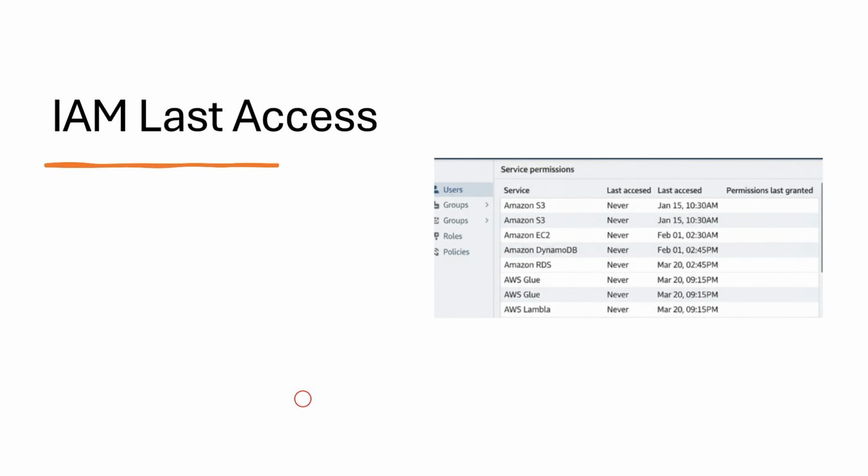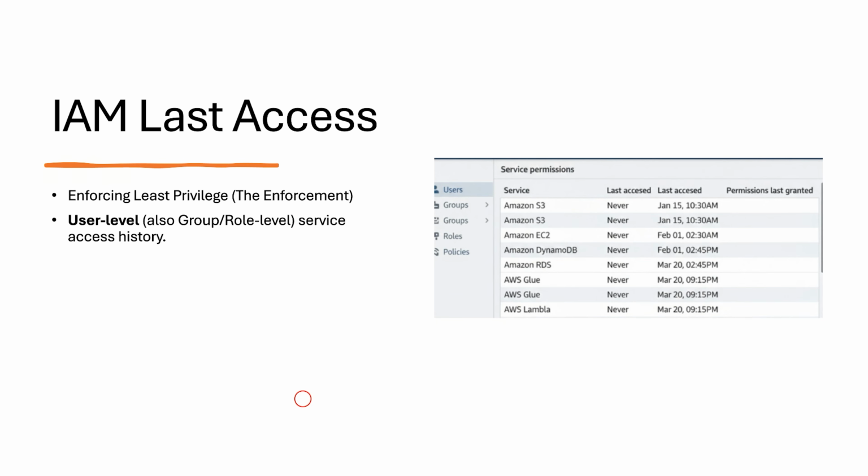This tool is your best friend for enforcing the least privilege principle. So you can call it the enforcement. Since we have learned about the importance of the least privilege principle, if you are looking for how to enforce it, this particular feature will help you. And where do you find it?